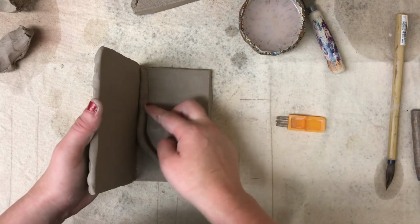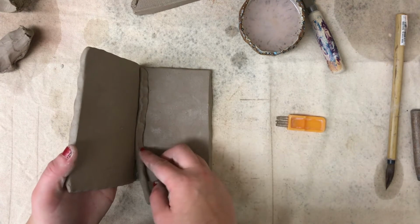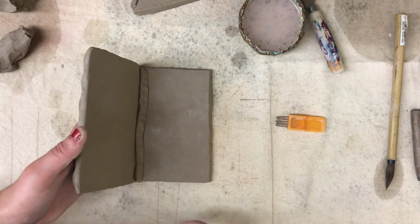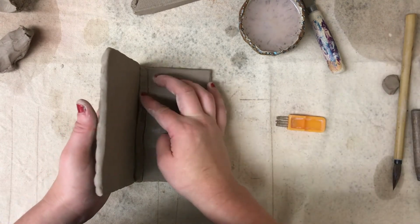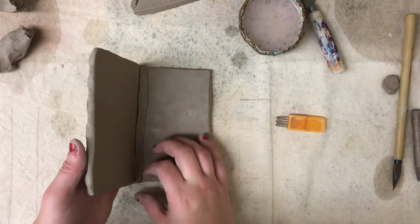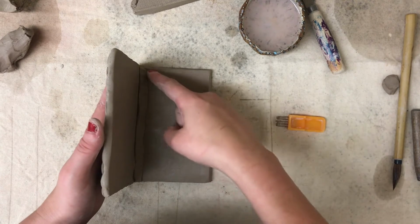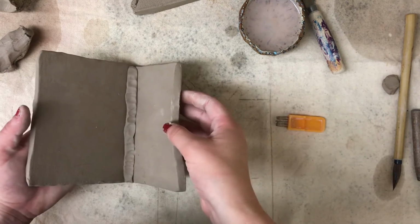I'm going to add a little coil of clay. I know that's kind of dark, so I'll turn this slab a bit. So it just looks like a little inner binding of a book. These little clay coils are almost like columns. They're going to help these slabs structurally stay together, and they're going to help with that seam not cracking. But this is not quite enough.